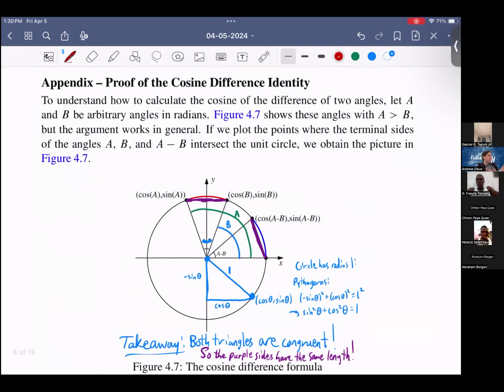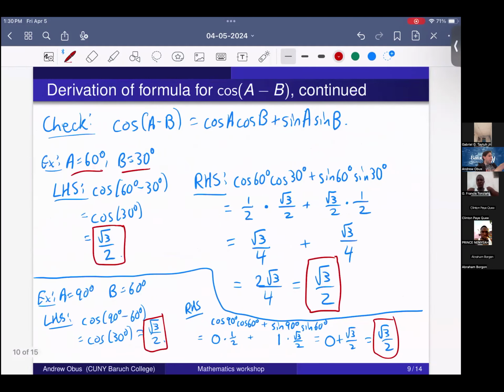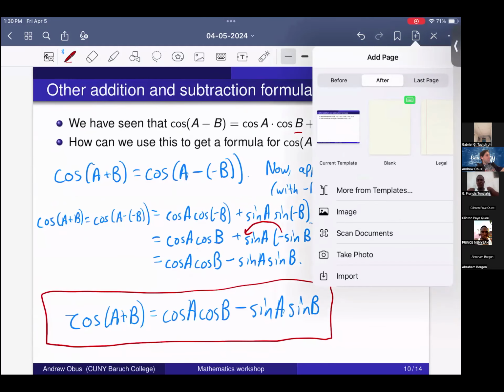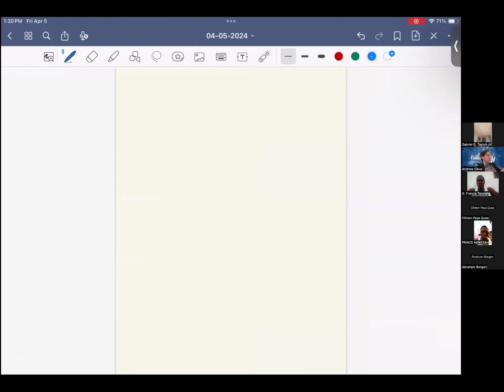This diagram has too much writing on it already. Let me just do another page to see how you would do it. So here's what you do. If you wanted to derive it, let's say that I had an angle here in the unit circle, and this angle was a plus b, so that this point over here would be cosine of a plus b, sine of a plus b. Then I can draw the same unit circle where I rotate it so that I've got an angle of b up here and an angle of a down here.